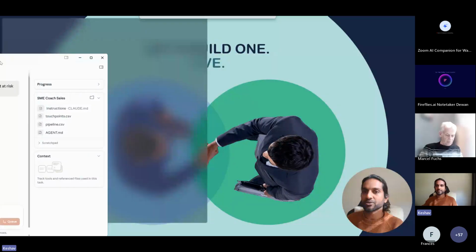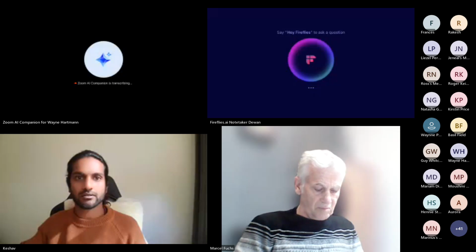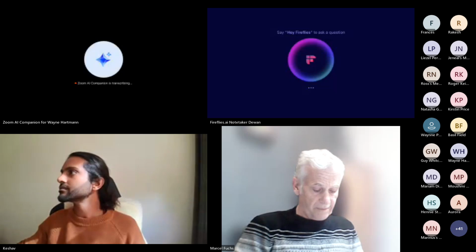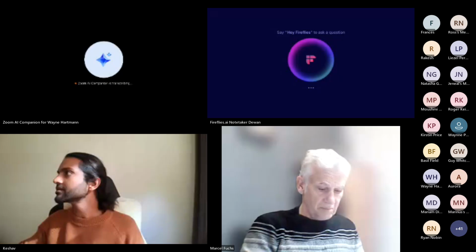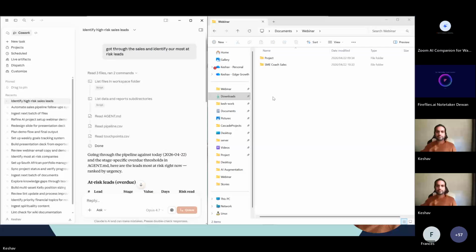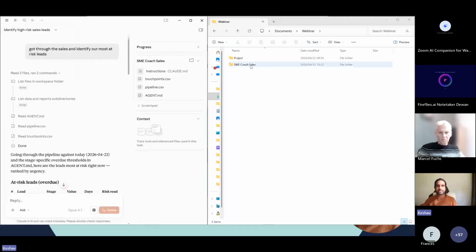While that's running, I want to show you guys the folder. While this at-risk task is running, you can see this is the folder it created. It's in charge of this SME code sales folder with its data, reports once it creates them, and its instructions.